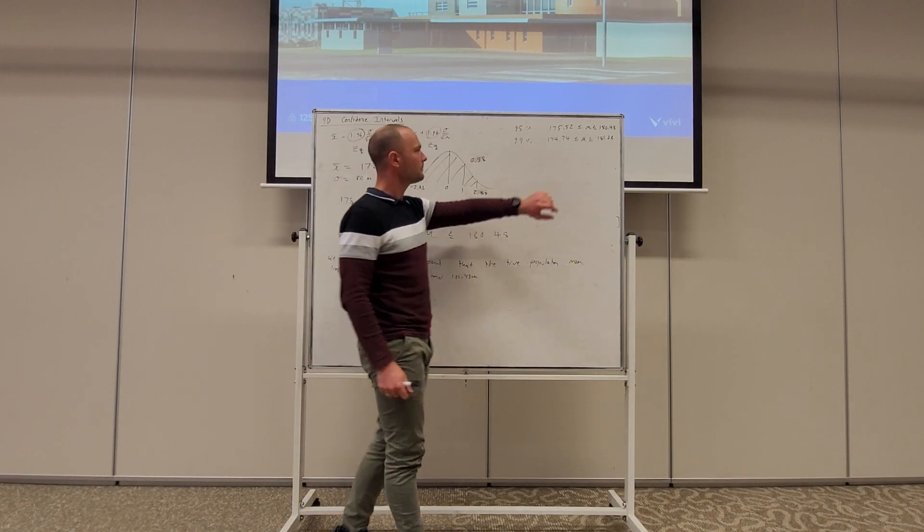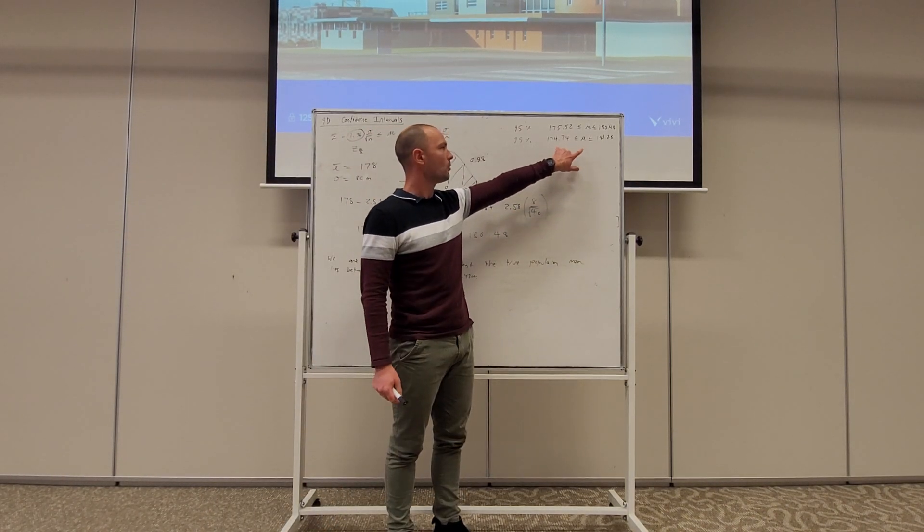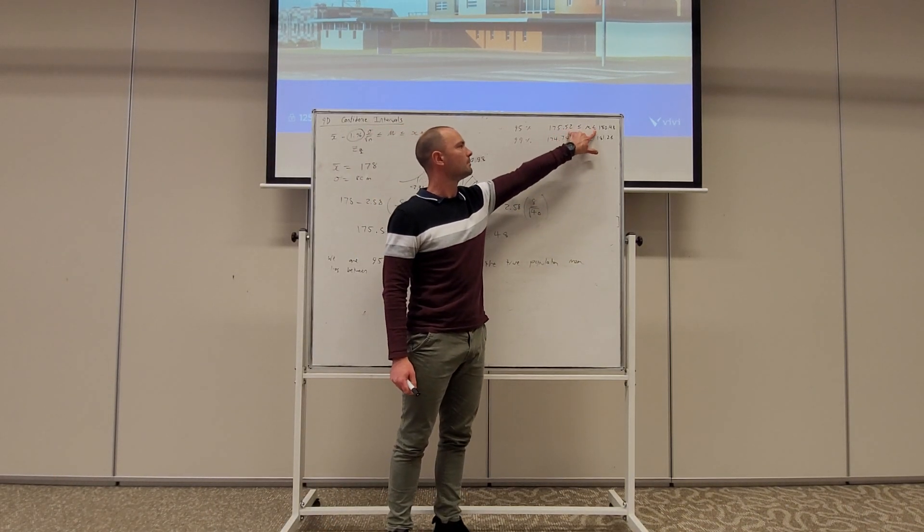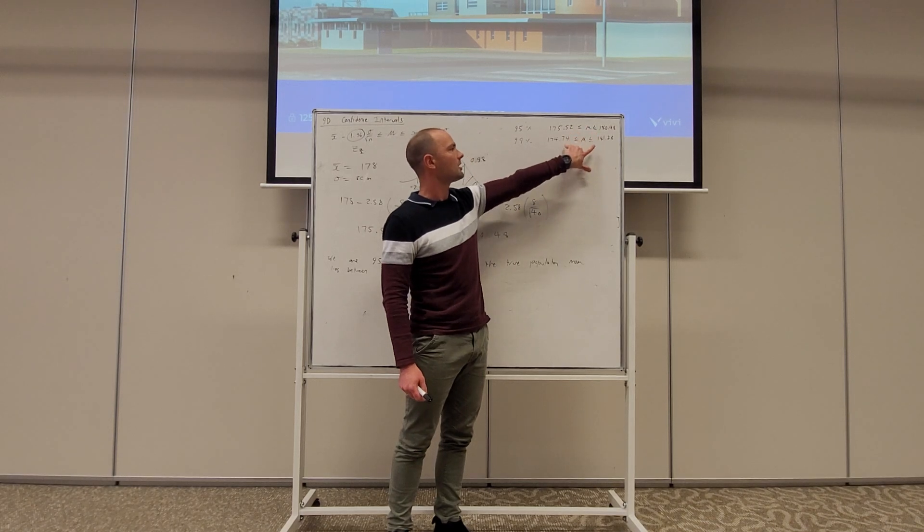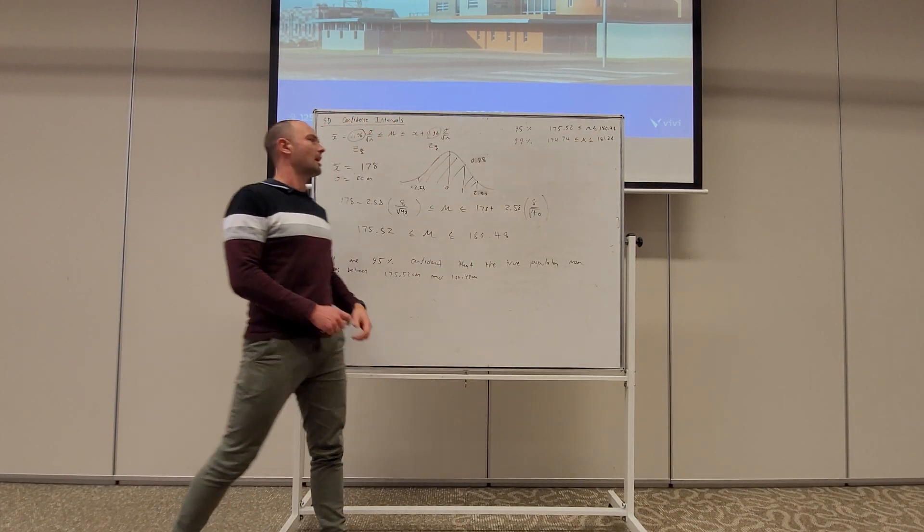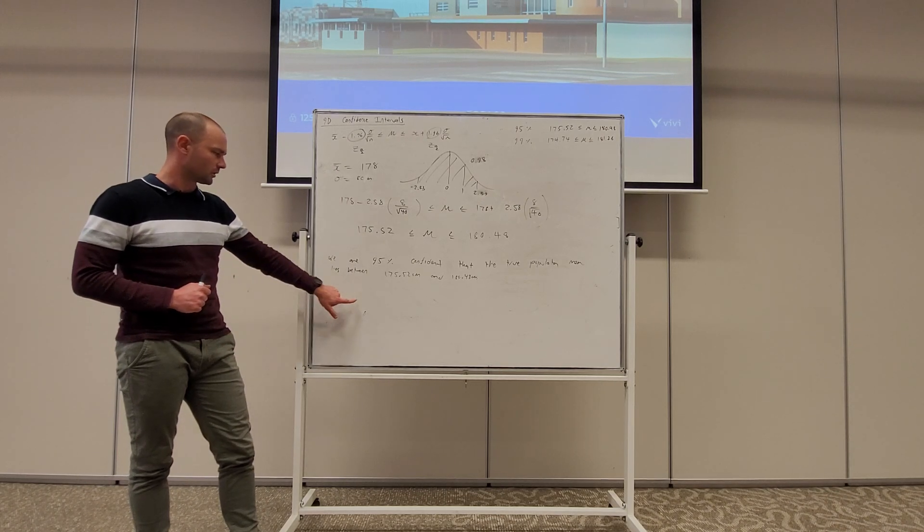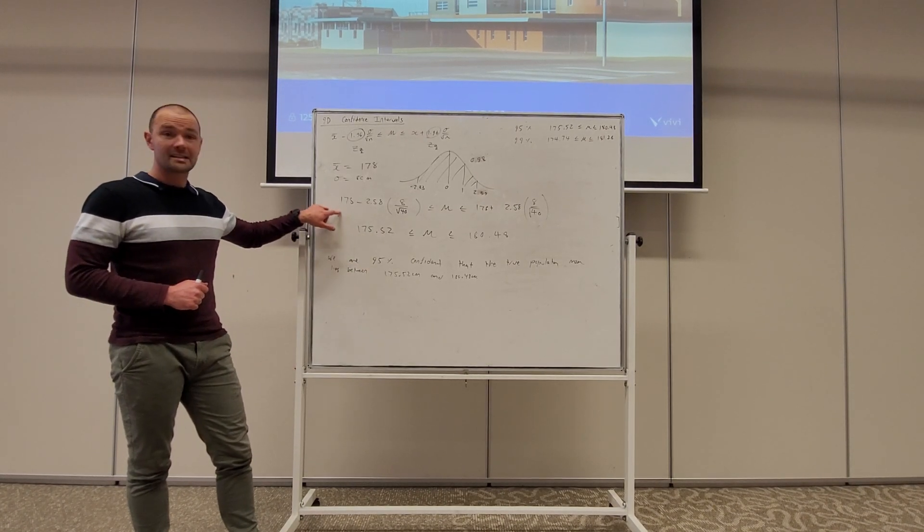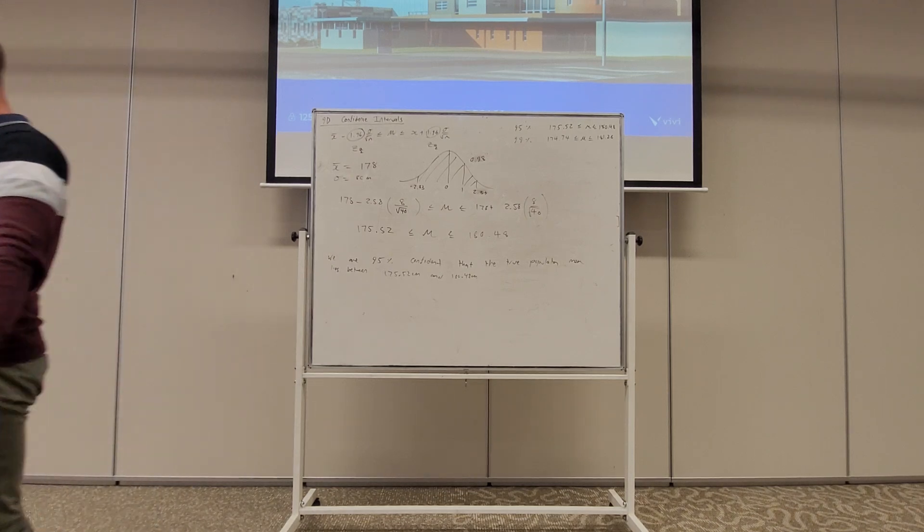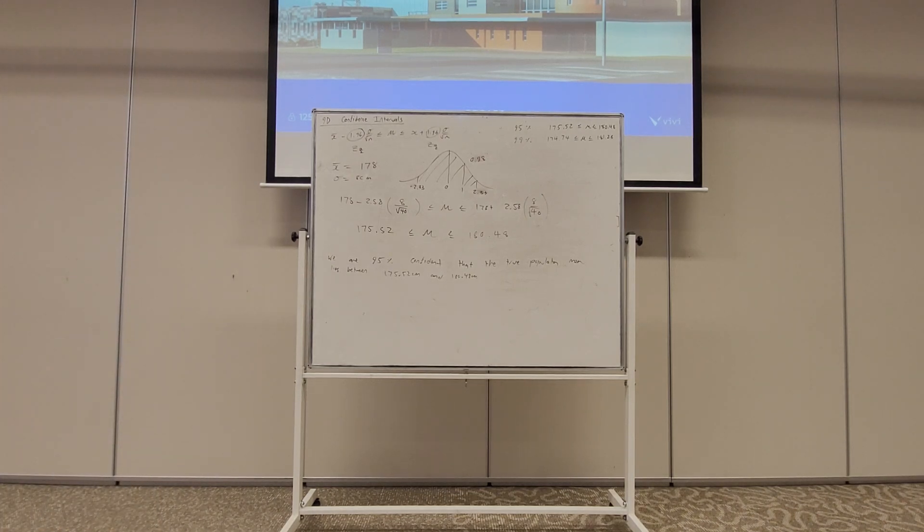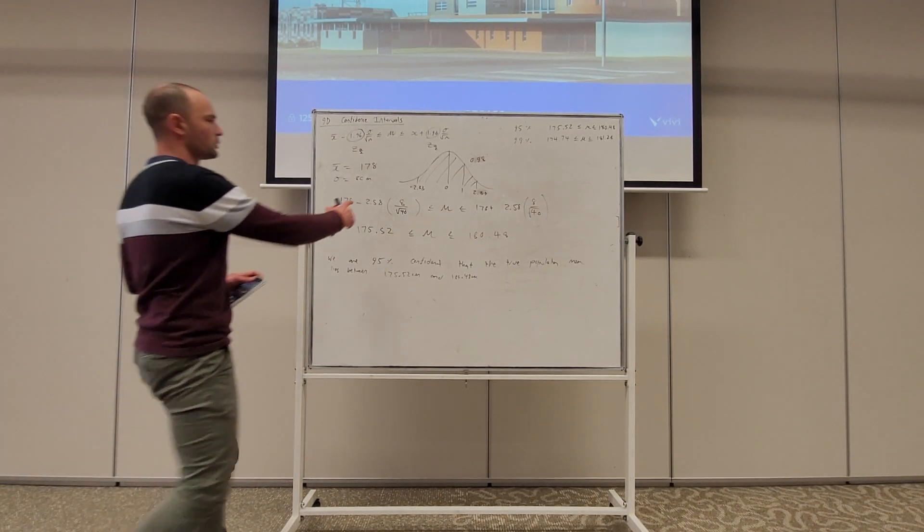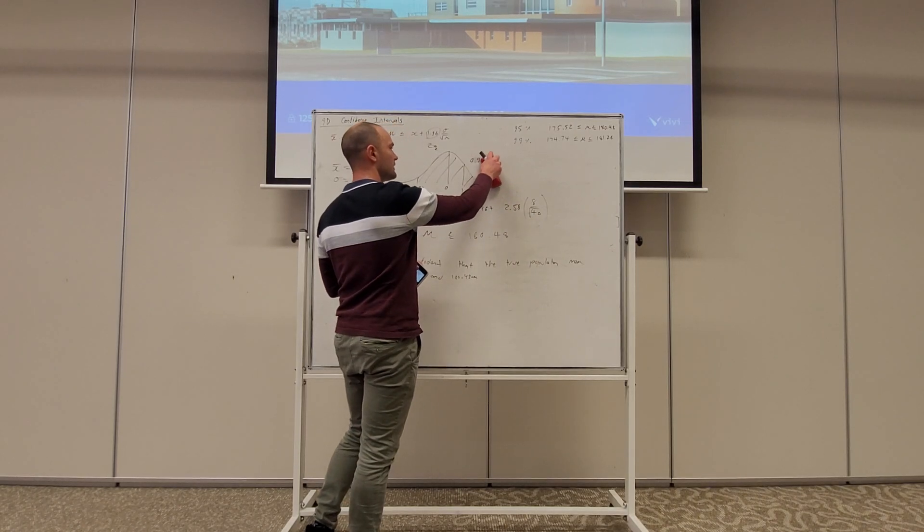So one of them, we can be much more confident of, but we have a smaller window. If we have a larger window, then we can have that, if we want a larger level of confidence, we're going to have a larger window for which it to occur. Let's do the 90% confidence. So first, we need to generate what's the Z alpha on 2 value for 90%. So make sure you know how to do this.